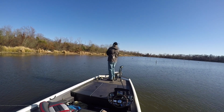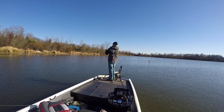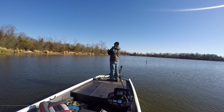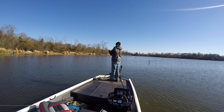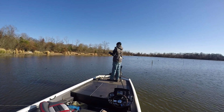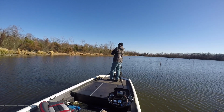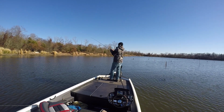Obviously, they get their name rattlebaits by the rattles that are inside the chamber of these baits. Probably the most popular one is a half-ounce size, followed by, for me, a quarter-ounce size, but not by much, because I also like the three-quarter-ounce for deeper scenarios.